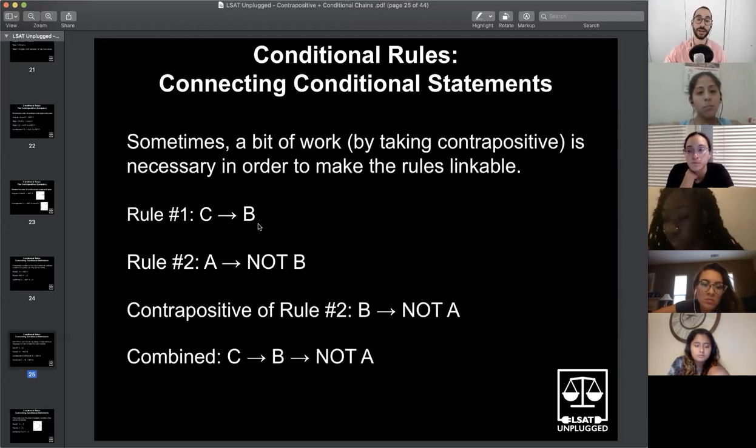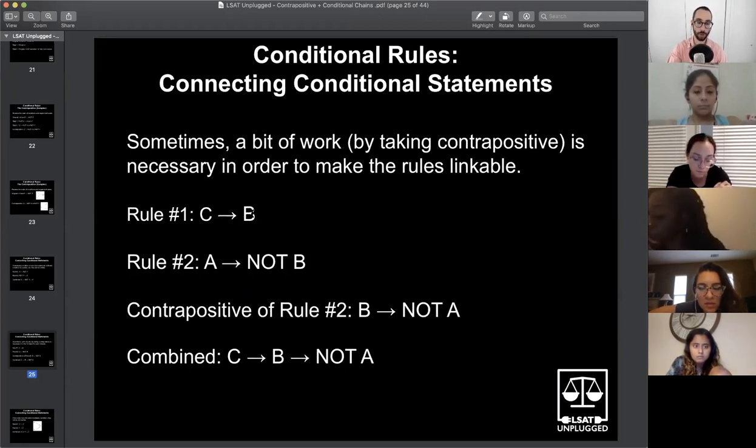And I don't like negative variables because they're tougher to read. We think better in positive terms than negative terms. So in this case, I'm going to choose to take the contrapositive of the second rule, so I'll end up with more positive variables. As you see, the result here has 2 positive variables rather than only 1. So A requires not B, contrapositive. B requires not A. So now we've got B over here and B over here.